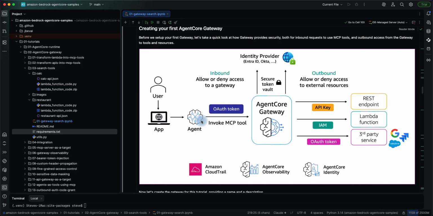The app is talking to maybe Shan's agent. We're using an OAuth token for inbound access. We're invoking the MCP tool. We're hitting on the MCP URL. We are hitting on Agentcore gateway. We're using an identity provider, and we validate our OAuth token, and we allow the request to access certain tools.